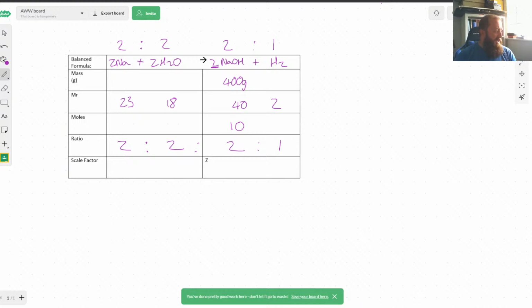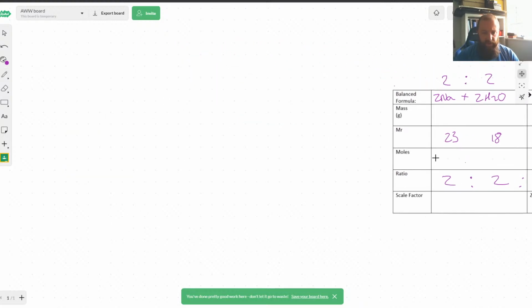Now, let me just see if I can bring in the notes from last lesson for a minute so that we can have a quick look at this. I've got them on here. No, that was on a previous one to that one, I think. Okay, that's fine. Let me show you what I mean with this. Let's go over to this side for a second.